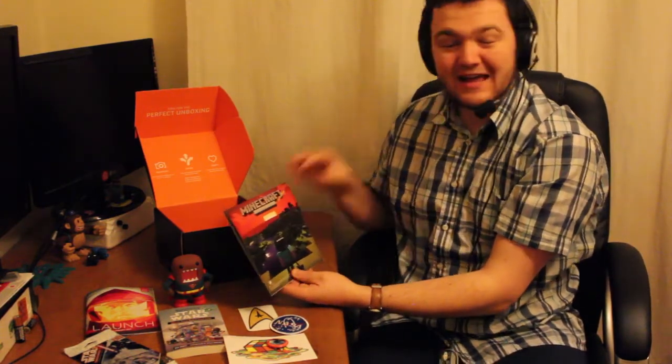And last but not least, something I'm very excited to see in this box, we have a Minecraft mini 2014 calendar. This is beautiful. I actually really need a calendar. I can't believe the luck of it. I actually need a calendar, and why not have a Minecraft one? And look at that, it's beautiful. Each one obviously has a nicely drawn piece. The Great Squid Migration by Christine.